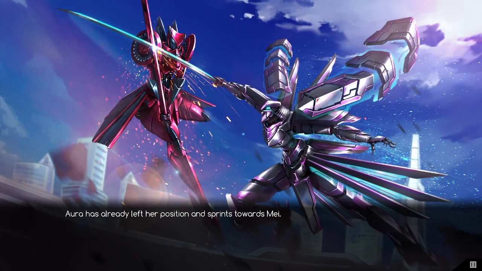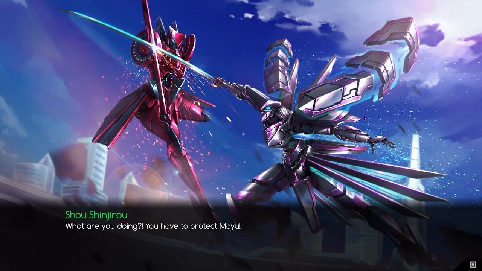Curry had already left her position and sprints towards May. What are you doing? You have to protect Mayu. I am! I'm taking out May so she can't attack. That wasn't the plan! You two cover her. We're not in position to. She's already engaged. Let's go.